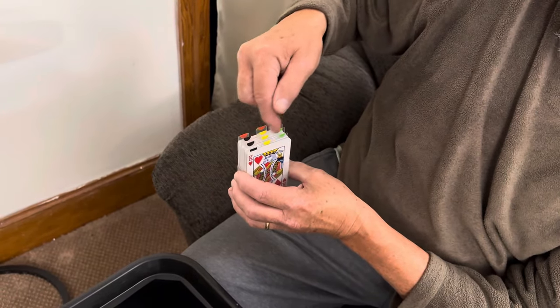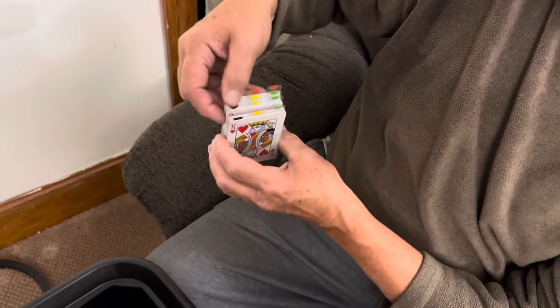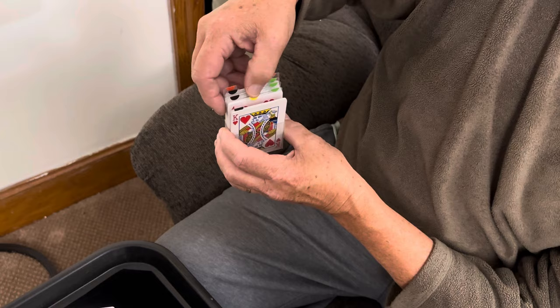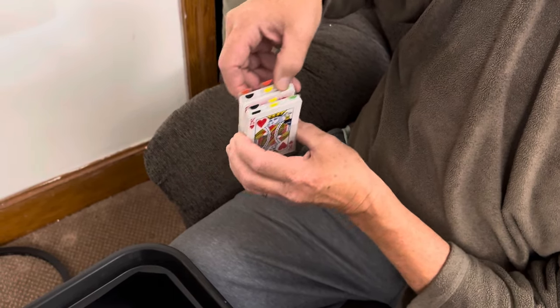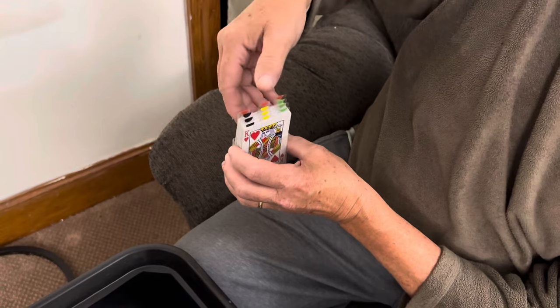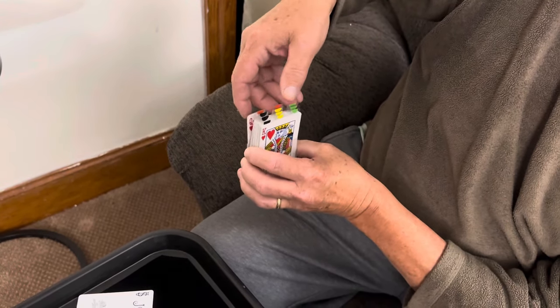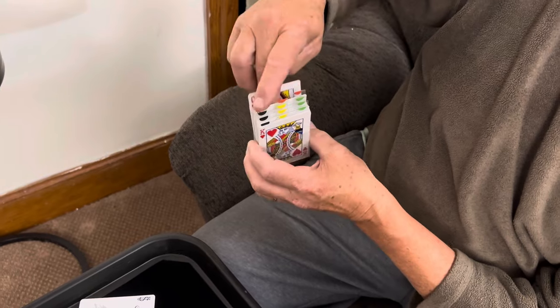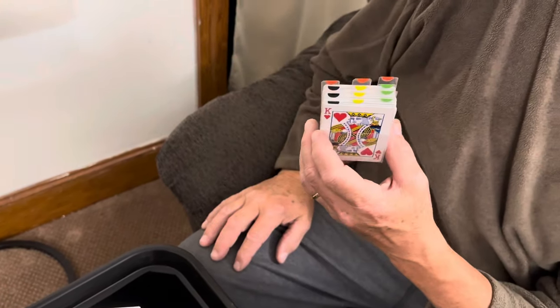So to get to any of these middle ones, they're stepped, so they're very easy. I mean, you're here, 2, 3. You're here, 4, 5, 6. 7, you're already there, 8, 9. And again, I go in, I can get these 10, Jack, Queen. I go in, I hit this tab, I go straight down, and I get the Queens. Clubs, diamonds, hearts, spades. It's that easy.